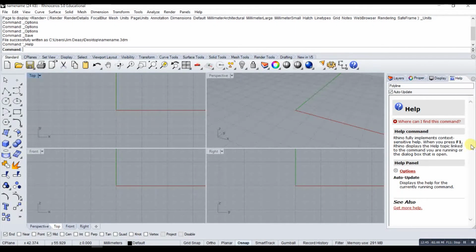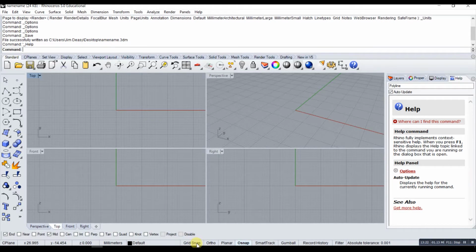I got some notes on stuff I want to cover. Down at the bottom, we've got some snaps on just, once we start to draw some stuff, this will all make a little bit more sense. But I mentioned before where you can go to find out the units of your file. But down here, I've got some snaps that just correspond to how you operate different tools inside of the program. So as you're starting to draw line work, you're going to either want to snap to the grid that you see here, or you're going to snap to other line work you've already drawn, or sometimes you'll be snapping lines to surfaces or surfaces to surfaces, and all of that is going to happen down here.